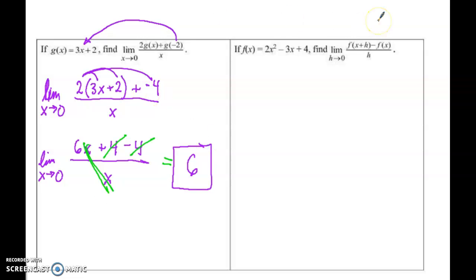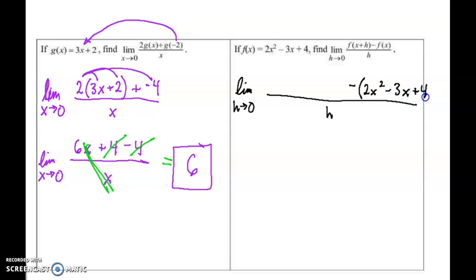And then this last problem is probably something you saw in pre-calculus, where you were asked to do quite a bit of work, where when I teach it, at least, I usually tell students to leave h alone on bottom. Leave f of x alone on top. Notice that I am putting in parentheses because you do need to make sure that you distribute that negative to all of those. And then f of x plus h means taking out all of these x's and replacing them with x plus h.